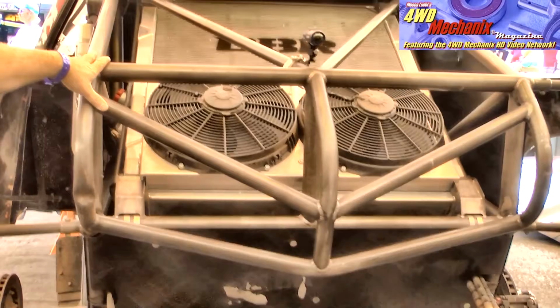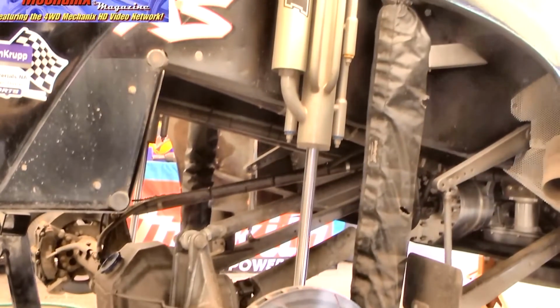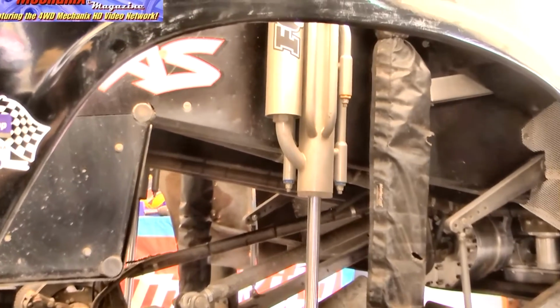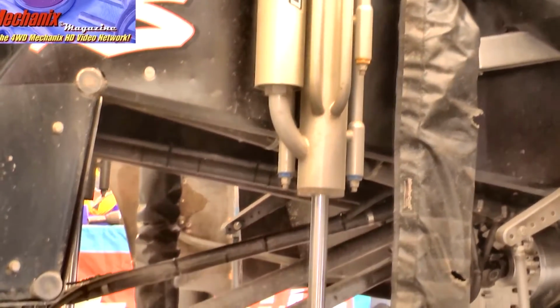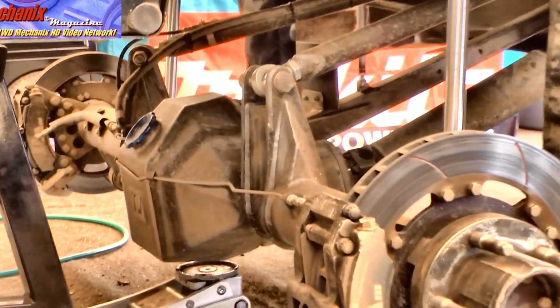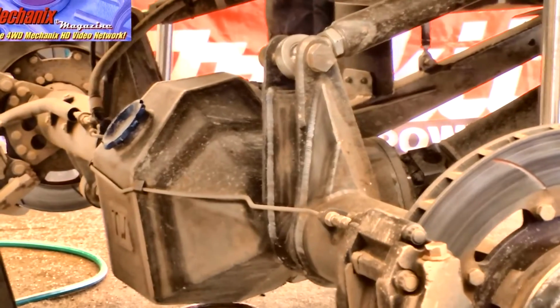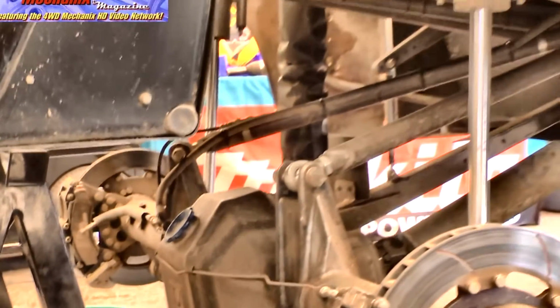it without him. And also, you see just above the rear end axle housing, the Fox shock. It has external bypass tubes on there, quite a few of them, and we use those to adjust the suspension in certain areas. They're position sensitive shocks, and each track that we go to we'll open and close those tubes to help adjust the suspension and try to get the most grip that we can out of our BF Goodrich tires.